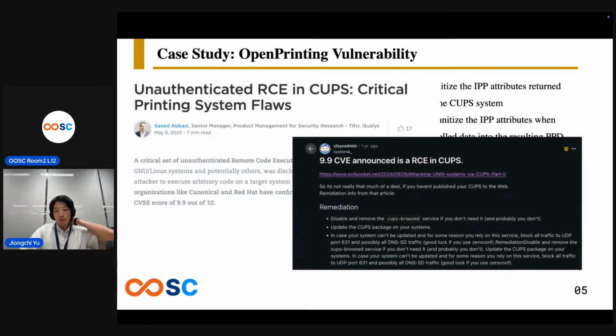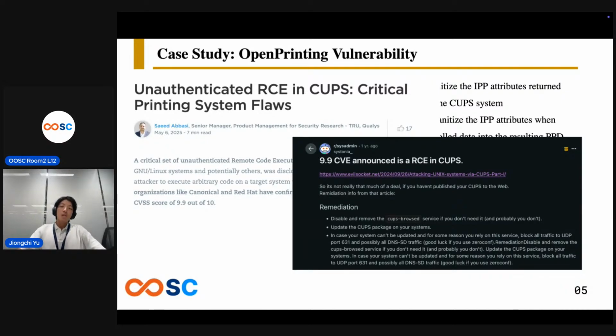If there is a vulnerability, it has stayed there for a long time. Once the security analysts found it, it was initially assigned a CVSS score, which demonstrates the severity of the CVE, of 9.9. But later, after the triage and the fixes by the OpenPrinting developers, the score was lowered. I don't remember exactly, but it's still a very critical vulnerability.